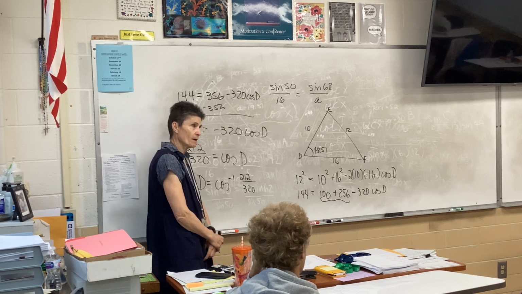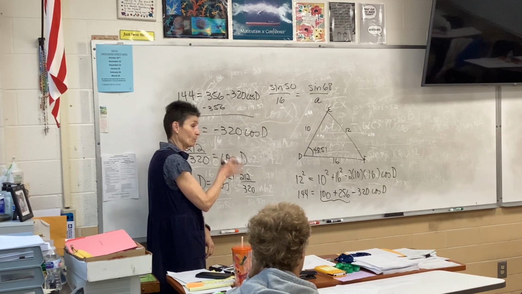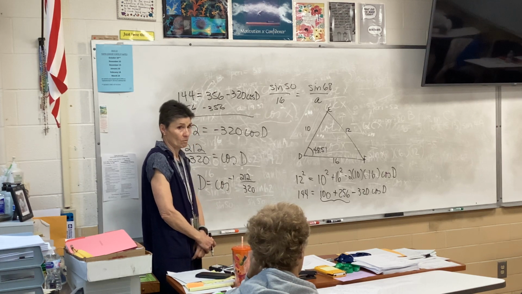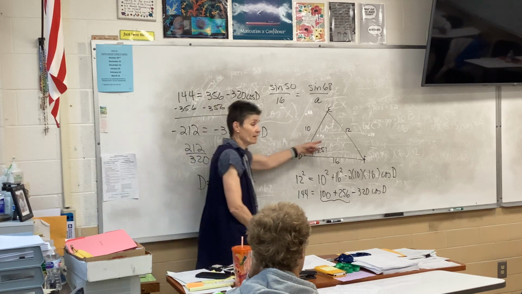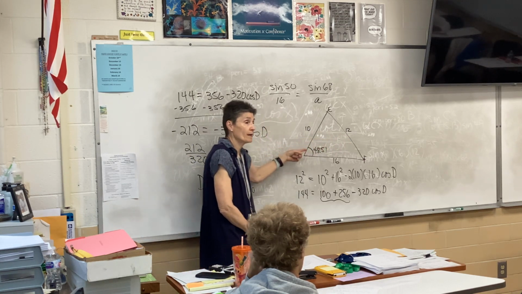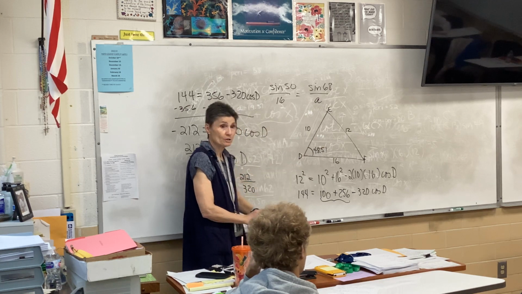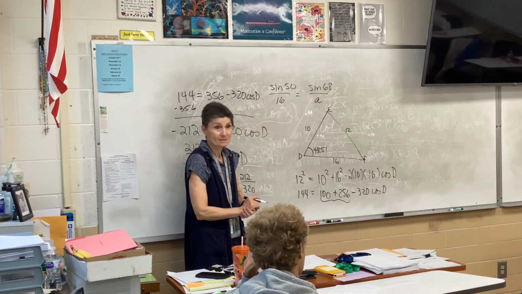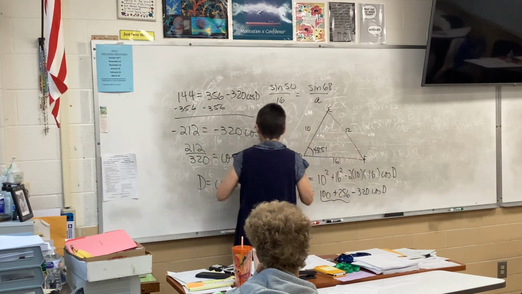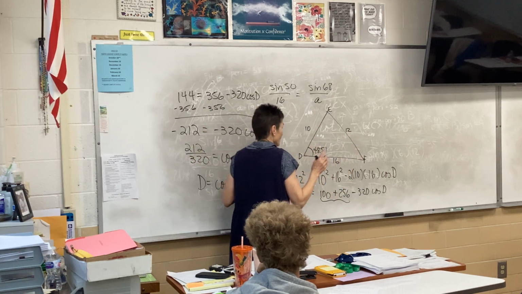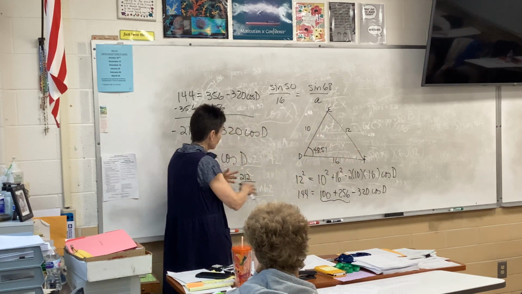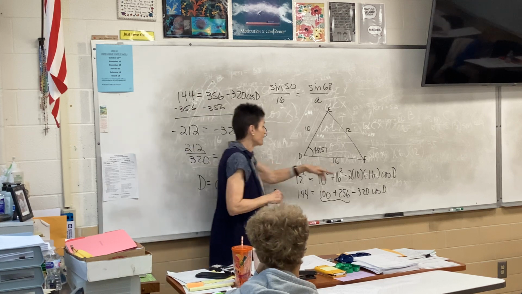Now, what do you notice about your problem now? Again, you're not done. That was a lot of work, but we're not done. What do you notice though now? Now you have a pair, right? So to continue on, we could use our law of sines. Now, you could also do everything we just did for a different angle. So if you like this work and you're comfortable with this work, you can do it again for angle F.